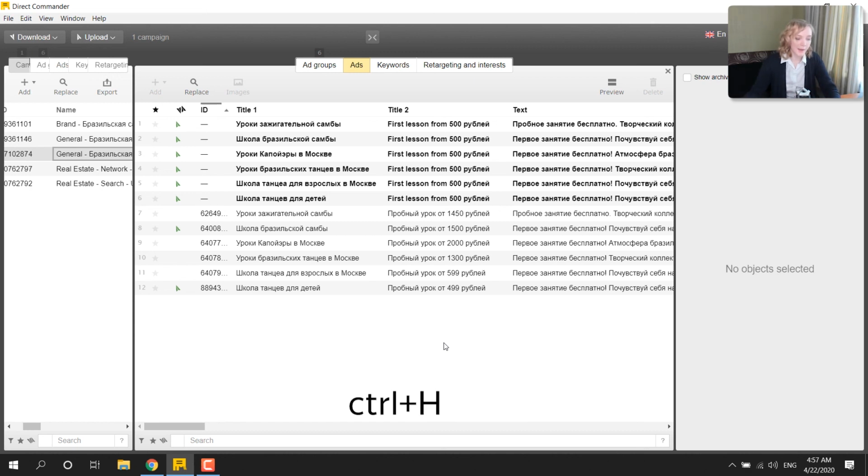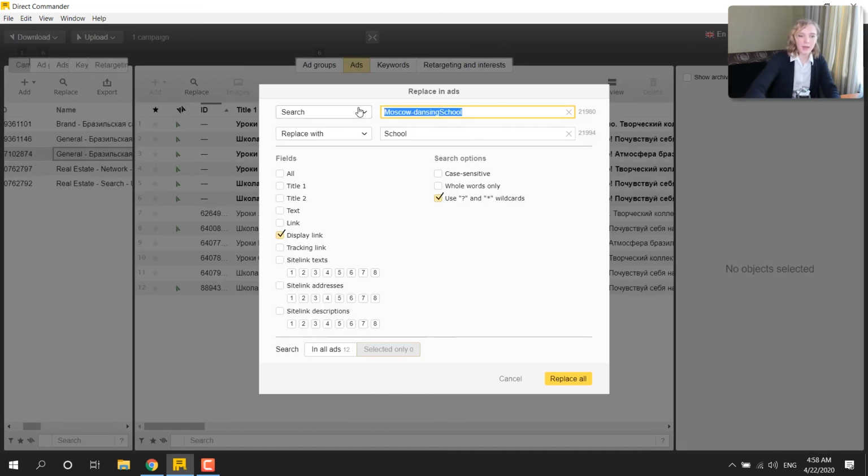For that, I will again call the find and replace option. Here I will choose all values and append and use tracking parameter. From that list of fields, I have to choose for which fields I want to apply that change, and this is link, our final URL, and site links. And I know that I have it only for link. That's why I choose only link first, and after that all ads and replace all.